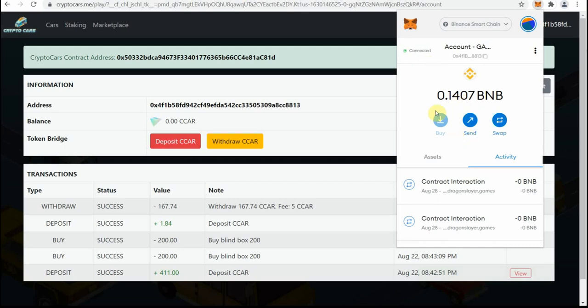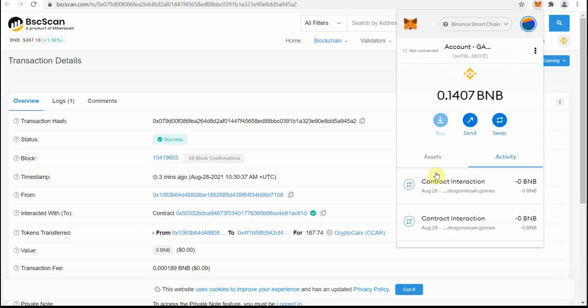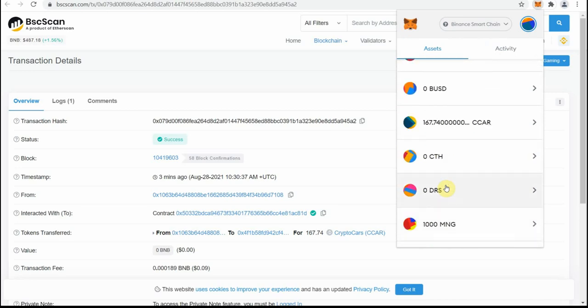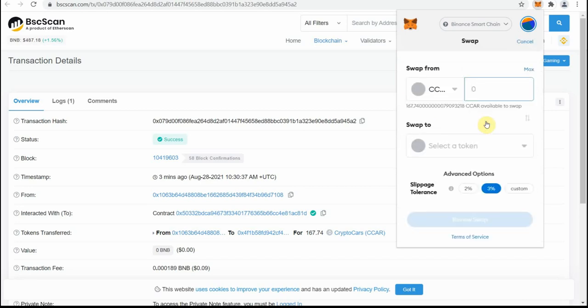Seven, and soon there should be more assets there. It should be in there in its own token. Where are the cars? Here they are. Yes, I see. Okay, now the question comes: 167 swap. This is how you take your money out.